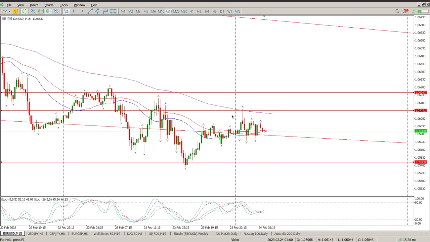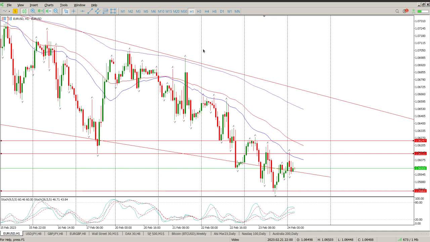So if you just look at where we are, we've broken below the moving averages here on the 15-minute. Now the moving averages are coming close together, and if you're watching this on a Bollinger Band, you're coming into a squeeze. So I would be watching this 106.131, and then I would be watching 106.247. If we start breaking above that and getting support up there, then I'm looking for a move to the top of this bigger wedge. That's kind of the view that I've got at the moment.